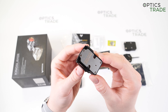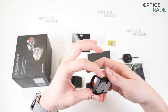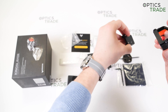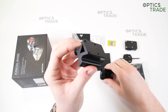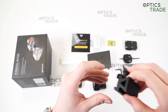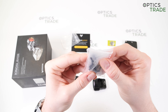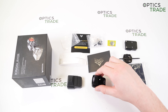Looking at the bottom, it uses a Trijicon RMR mounting footprint and also comes with a low mount for the Picatinny platform. It is designed for the Trijicon RMR footprint and for the Picatinny rail on the bottom. You can also pair it with other adapters made by other companies — this Trijicon adapter fits perfectly. For the purpose of fitting this red dot sight with various adapters, there are plenty of pairs of screws provided for various adapter mounting purposes.